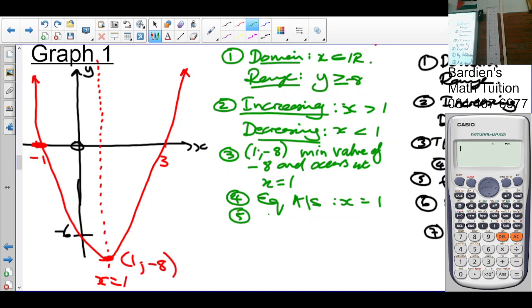Number 5. Where is f of x equal to 0? Where is f of x less than or equal to 0? Alright, let's look at those two. So where is f of x equal to 0? We know that f of x is a y value, not so for the function. Where is the function equal to 0? Where it's basically cutting the x-axis. You guys understand? So where is the function equal to 0? The function is equal to 0 at x equal to negative 1 or x equal to 3.